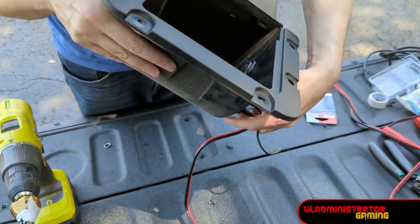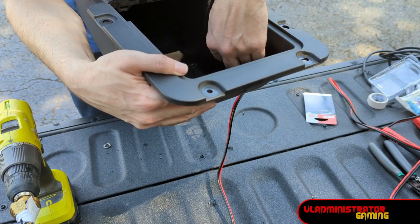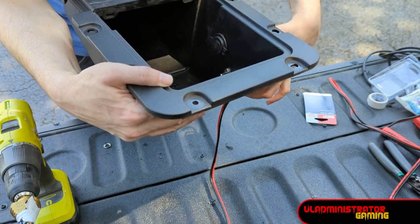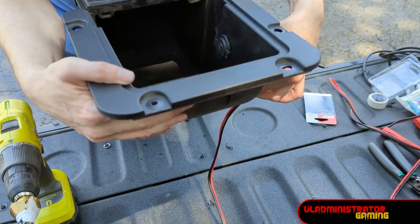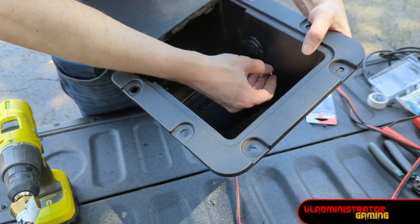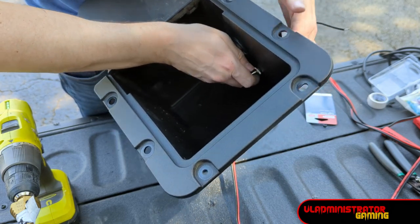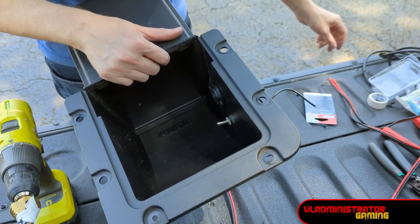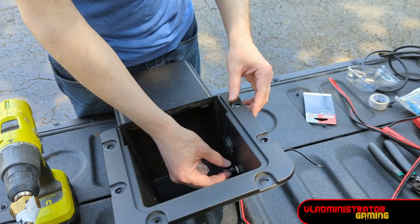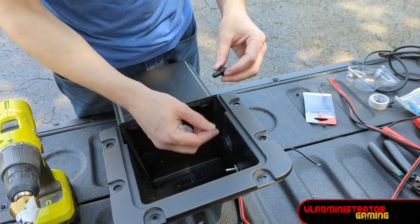Inside here, it's important to know which way the switch should face for on and off. My terminal has a break in the circle — it's like a full circle but with a little notch at the bottom, so the bottom is off. I need to make sure that notch is facing down so that flipping the switch down is off and flipping it up is on. It has a little metal washer ring to secure it to the box, similar to the terminal we used. Mine also came with a nice little dust cover that screws over the top onto the threading, which adds an extra layer of protection against water and moisture getting in there and interfering with the switch.